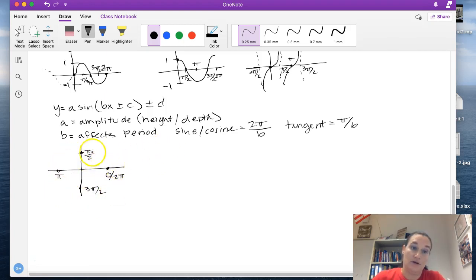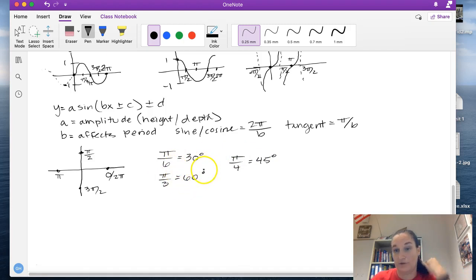Some important angles to know. Obviously you should know that pi over 2 is 90, pi is 180 because you're thinking of a half circle, and 3 pi over 2 is a little bit less important, but it's 270. And then 2 pi is 360. The other angles that you really should know off the top of your head: pi over 6 is 30 degrees. The 6 and the 3 kind of interchange. Pi over 3 is 60 degrees. And pi over 4 is not 90, it's 45 degrees. Those are the important ones because of reference angles, and those are the ones that we know the trig functions for exactly, or we should know the trig functions for exactly.